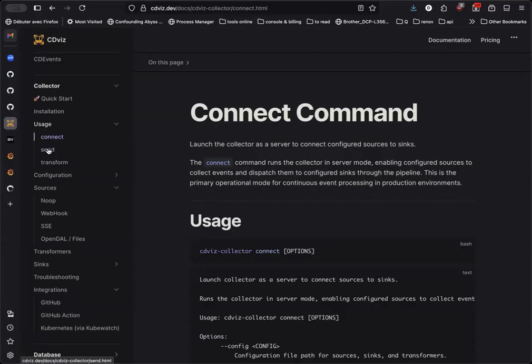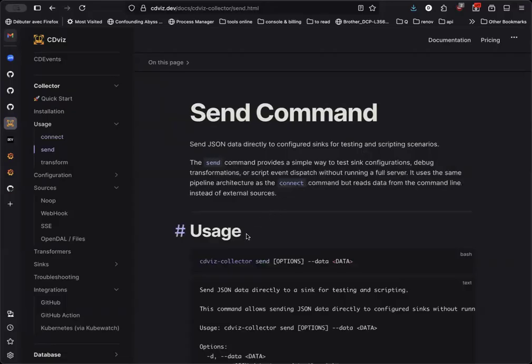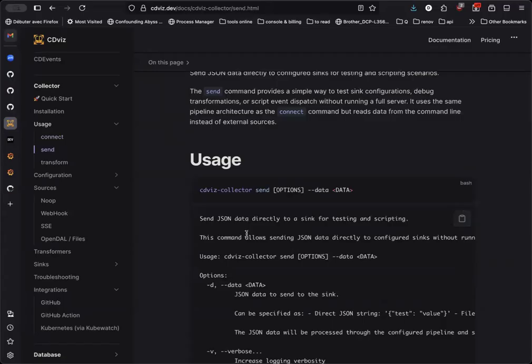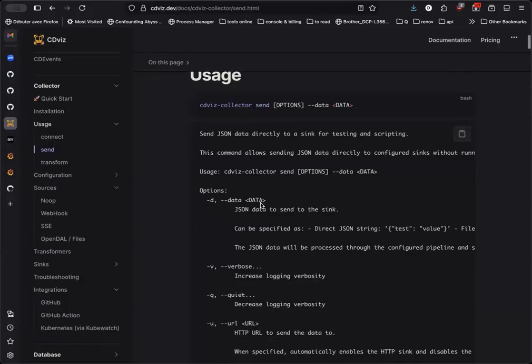But there is also a send command. And with this send command, you will be able to send CDEvents. The main difference versus curl is that with curl, as soon as you want to, you will have to generate an ID, the timestamp, and if you start to use some authentication or signature, it means some kind of pre-processing. With CDV send, you can provide the configuration file, the same as connect, and you can say, hey, you will have to sign the message following this algorithm and this token, and it will take care of the sign.